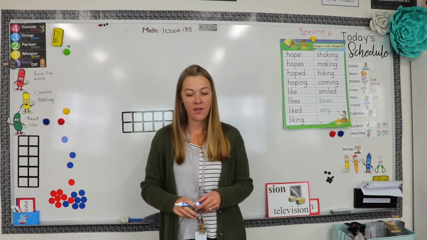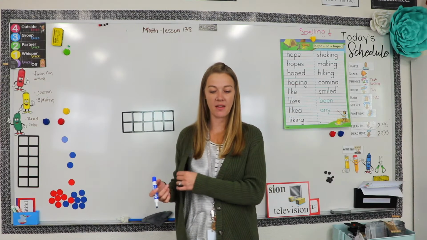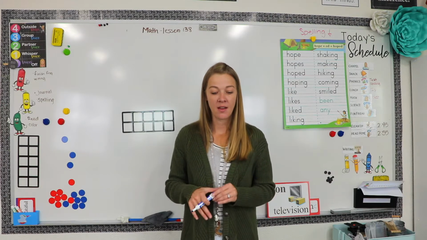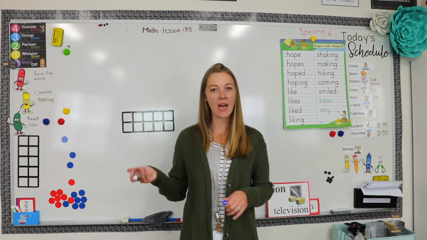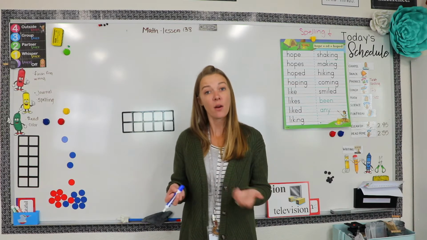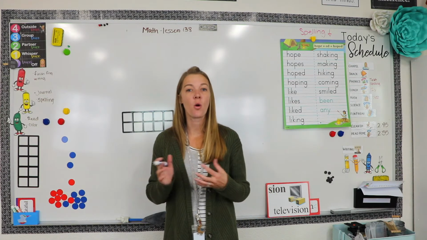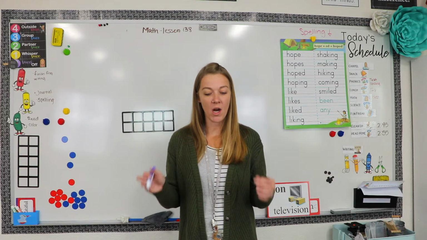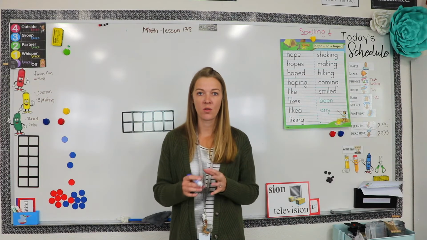There are 9 adults and 8 children watching the zookeeper feed the penguins. How many people are watching the feeding of the penguins? So, do I add or do I subtract? I add. And how do I know that? Because they're wanting the total. It specifically asks how many people are watching the feeding of the penguins. They want to know the total.